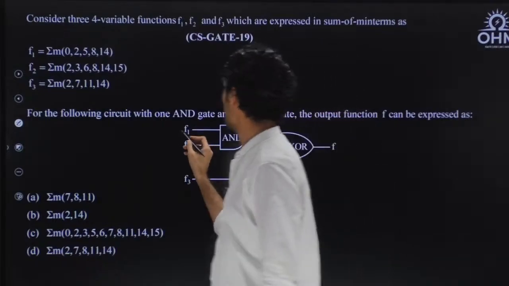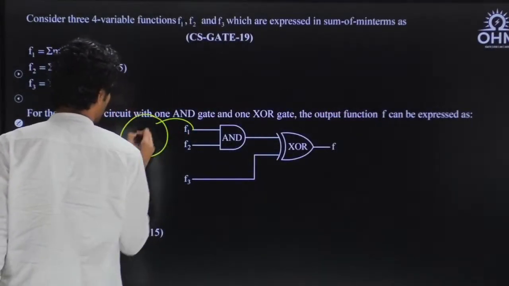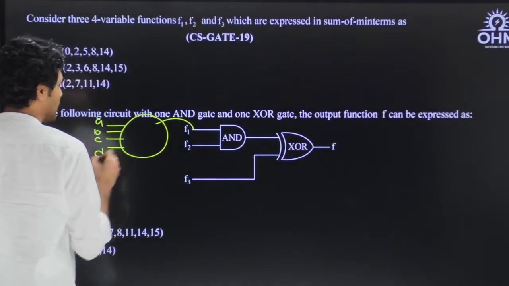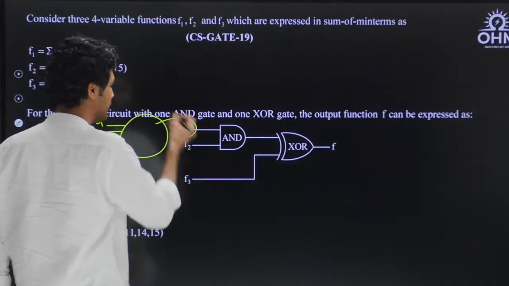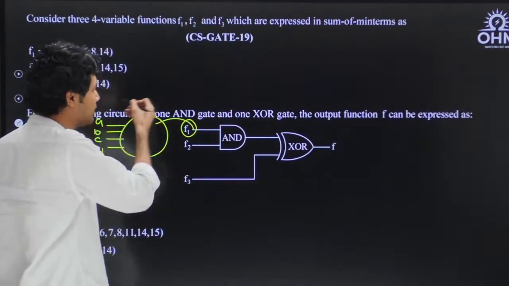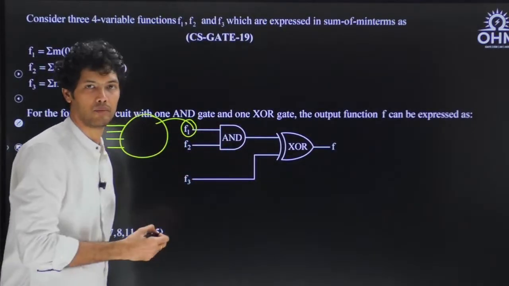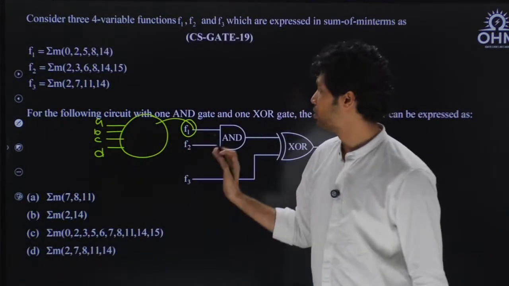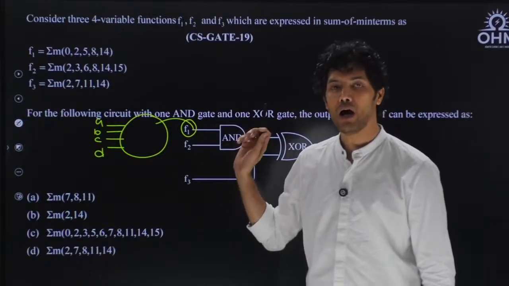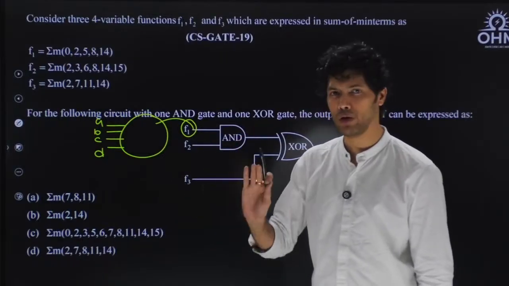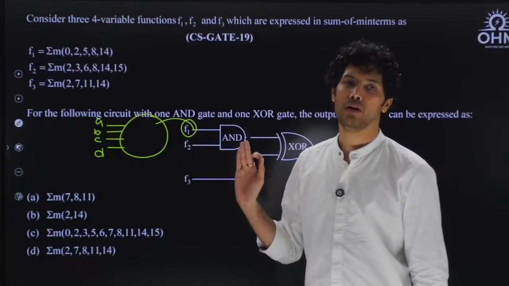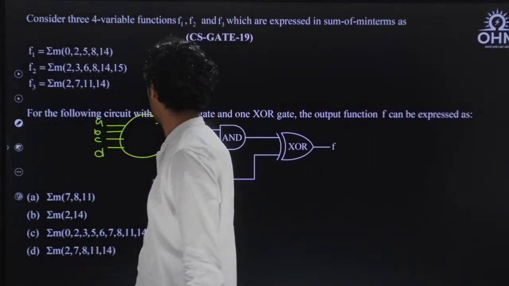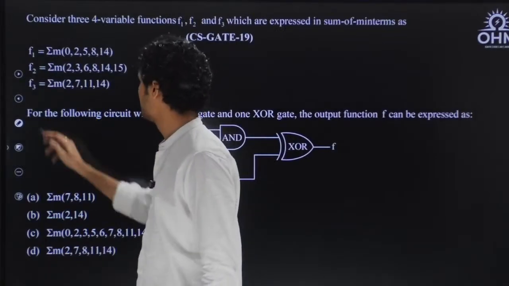The output of some other circuit is given as input to this particular logic gate. You have to understand that before this there is some other circuit which probably has inputs A, B, C, D, so this is a function of A, B, C, D. The output of this circuit is given as input to this AND gate. You have to visualize that this is how the data is given to you. Whenever data is given in this manner, how are you supposed to solve these kinds of questions? Very important, very useful in order to solve the problems. So let's look at this kind of problem.